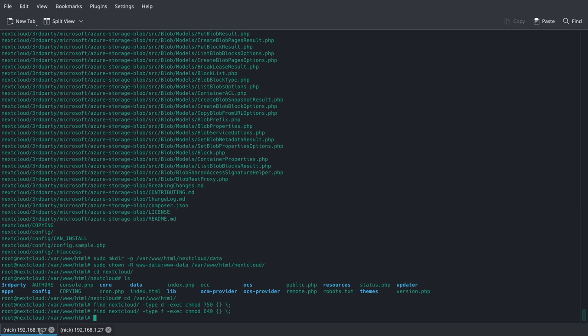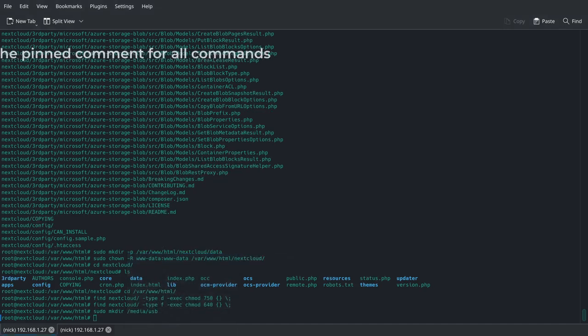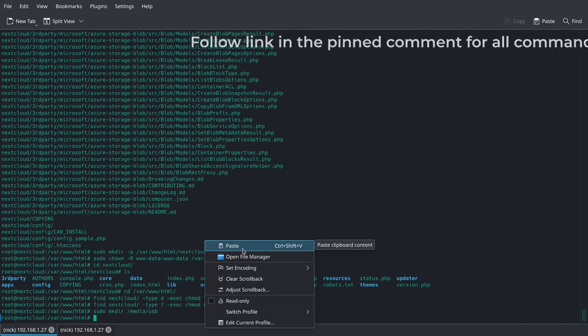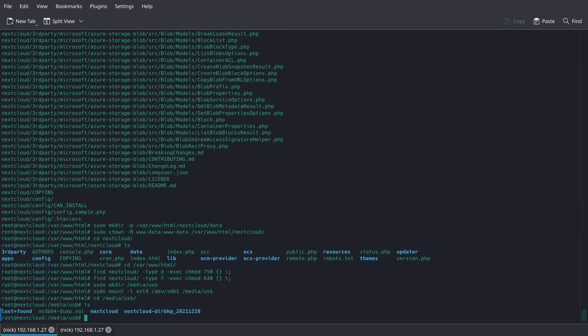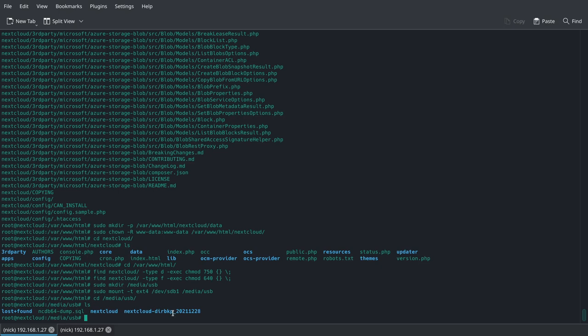But now we're getting onto the part where the reason why I had this additional tab open. We have that USB connected, and we need to be able to transfer our files over. So we're going to make a directory that we will mount the USB to, and then we are going to mount the USB using sudo mount ext4 dev sdb. Now we can go over to that folder and verify that everything is in there. So we go ls, we see Nextcloud, this is my backup right here, and then this is my SQL dump.